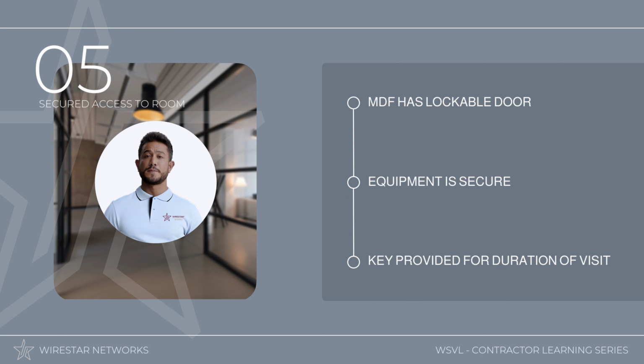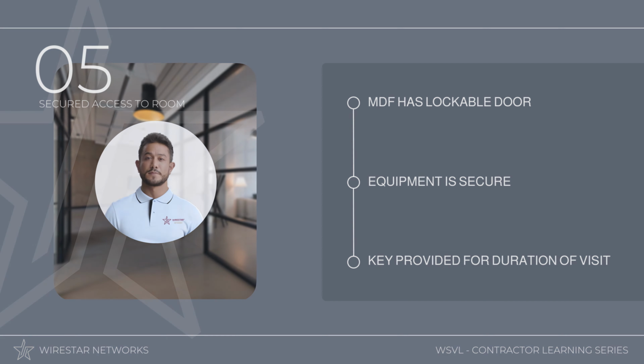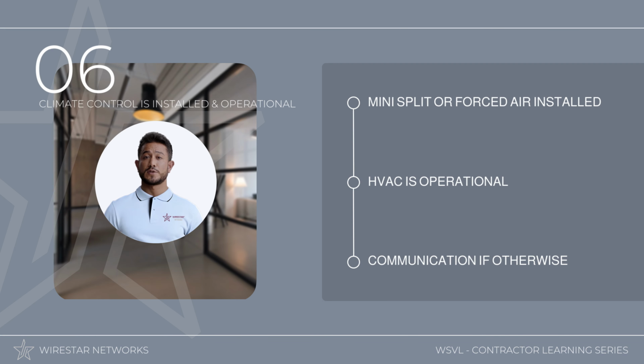Number 5. Secured access. Once the implementation team has begun installing network electronics, the MDF room must remain locked while a WireStar technician is not present. WireStar should be given access to a physical key or door code for the duration of time that we are on site standing up network components. We are happy to return the key upon our departure and coordinate future access to the room through the on-site maintenance team.